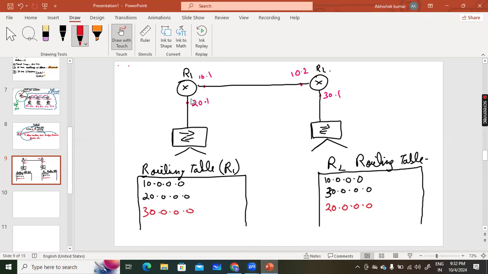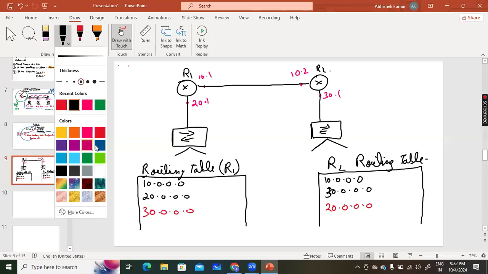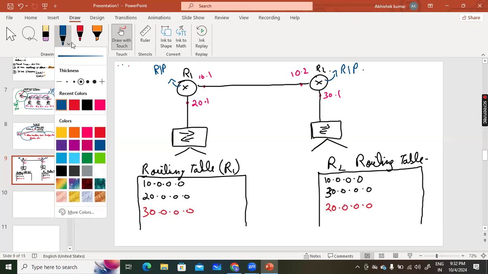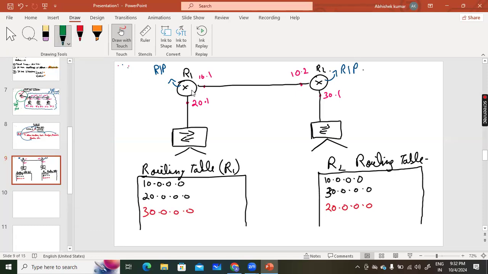Just try to see. Okay, now this is R1's routing table, and this one is R2's routing table. What will happen? Let's suppose I have enabled RIP on both the routers. So the moment I enable RIP on both the routers, what will both the routers do? They will generate an update packet. After enabling RIP, an update packet would be generated like this.